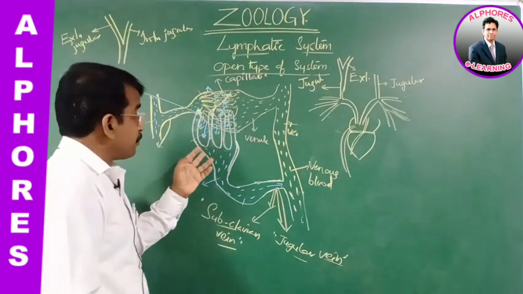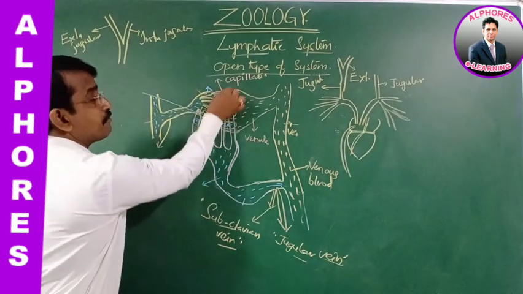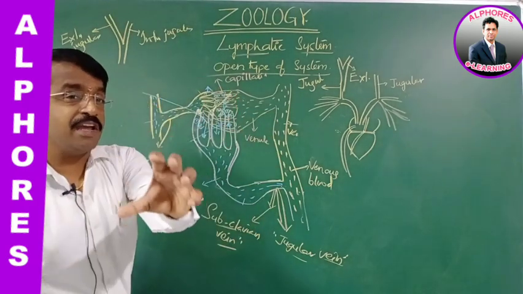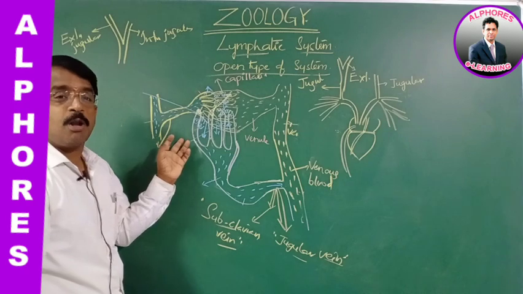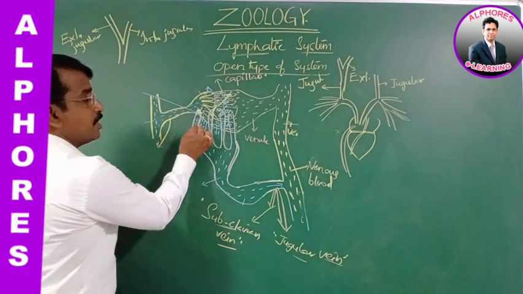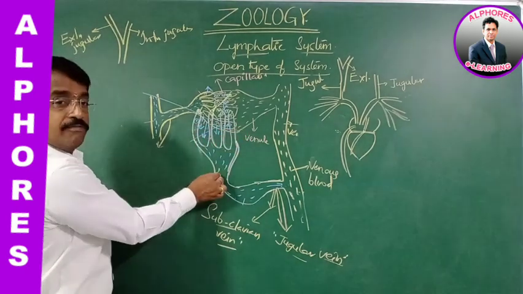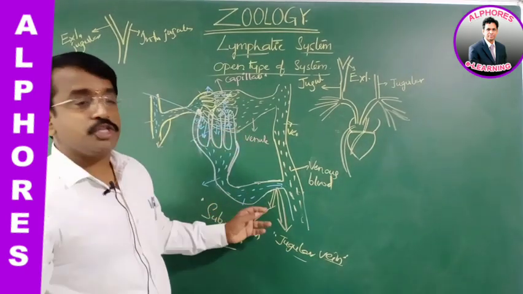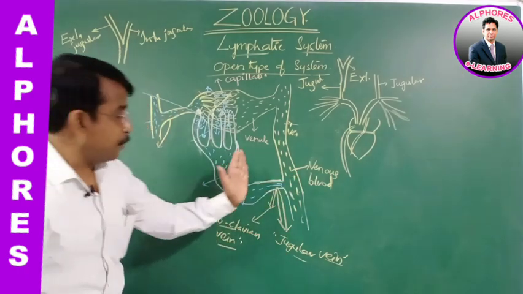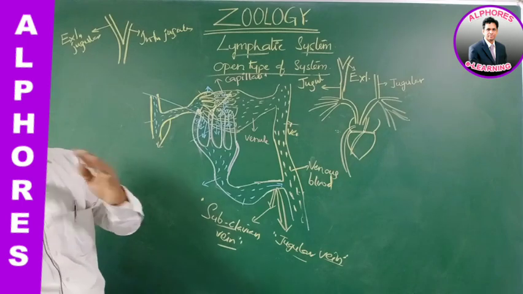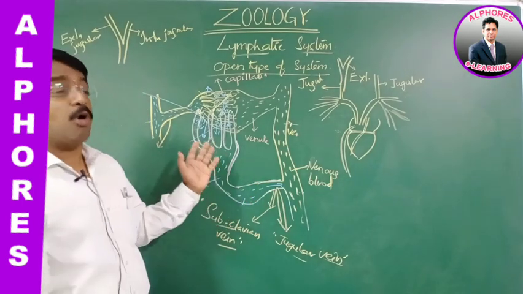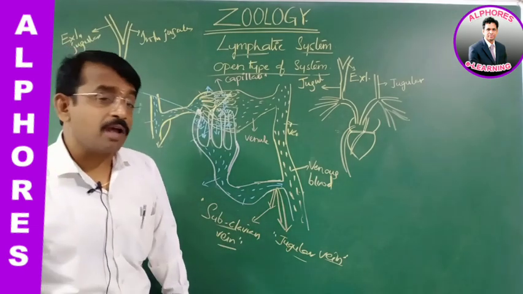protein, 85% of the ECF drifts back into the capillaries of the vein. The remaining 15% in the extracellular spaces enters the lymph capillaries, then lymph vessels, then the lymphatic duct, and at the junction of the subclavian and jugular vein it is released. If it is stopped, let's find out what happens. If this 15% does not reach the blood, what happens?